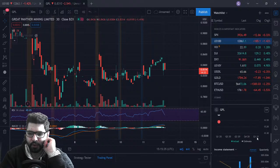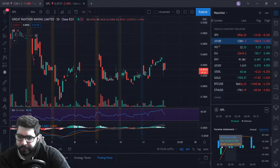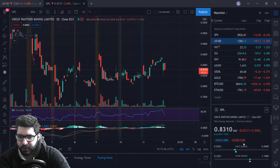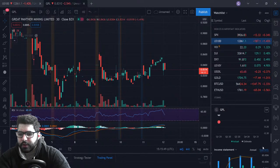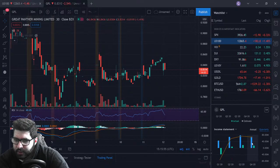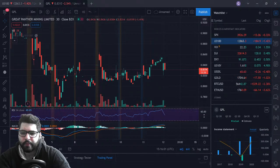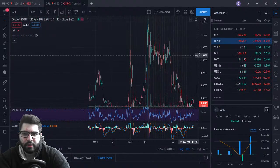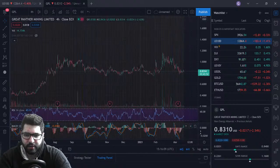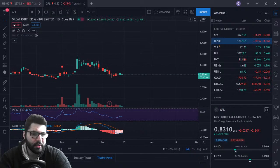300 million market cap. Revenue is going up on an annual basis, which is quite nice. And they have profits. Precious metals, right? 295. Okay. Interesting, right? Very small market cap. Are they undervalued? Let's check their technicals. Let's see if the technicals are oversold. Yeah, there you go. Oversold. Looks good. Like many more stocks that we know about.